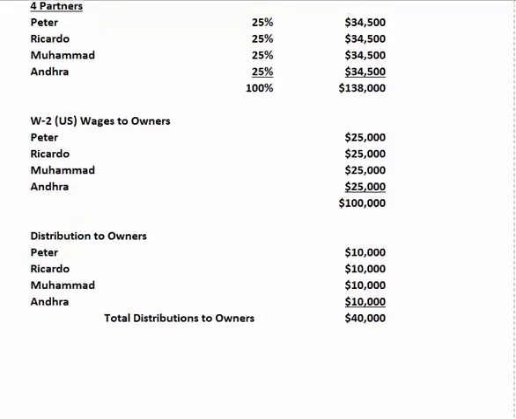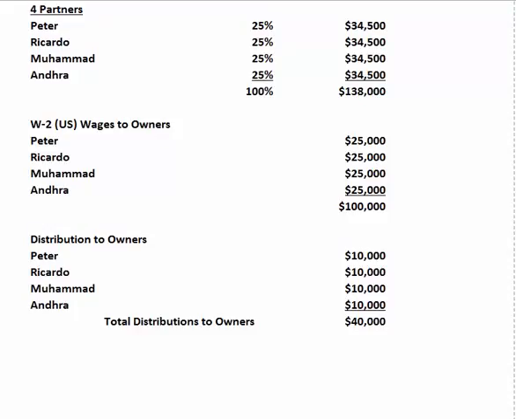What is very, very important that people sometimes don't realize is that the wages that are taken by the owners should be reasonable. If the company's making $10 million and you reported W-2 wages to owners of $25,000, this would raise a red flag. And in that case, you might declare $100,000 for each of them, or $80,000 for each of them. And then your distribution could be anything from 0 to $40,000, or 0 to $30,000. But you have to just be careful not to set off red flags.